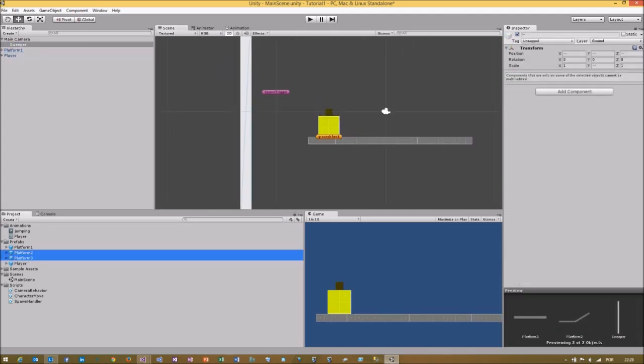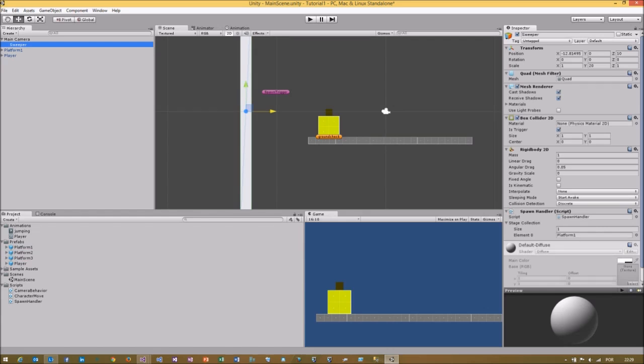Okay, now that we have created three different platforms, let's add them to the spawn handler script.